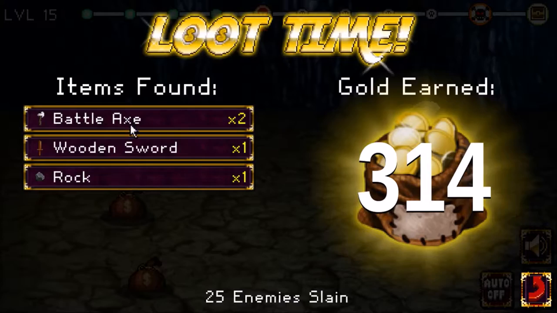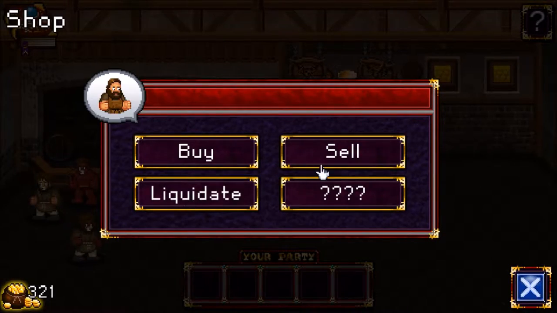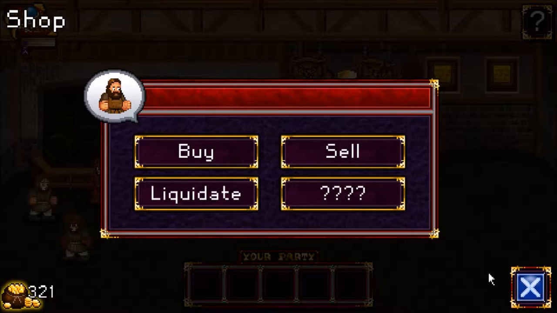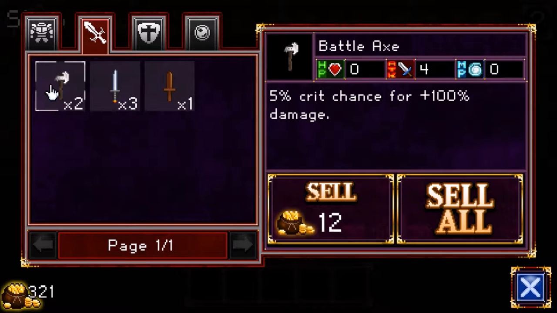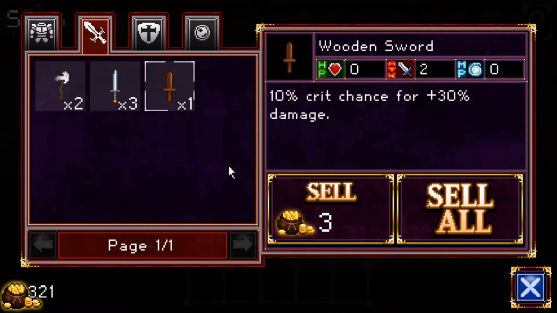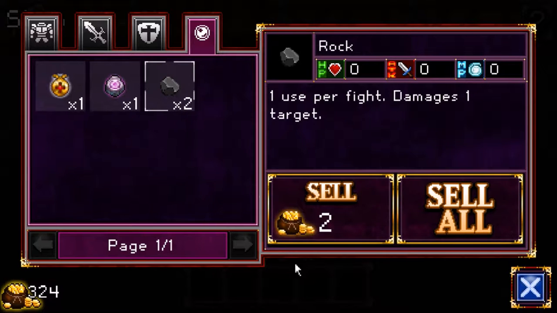I got battle axes, though. Tasty, tasty. Oh, two ruffians, thank goodness. What are the battle axes? I thought it unlocked... Oh! 5% crit damage for 100% damage. Alright, so I have 2 of those. 2, 3, 4, 5. So get out of here! And I have another rock.